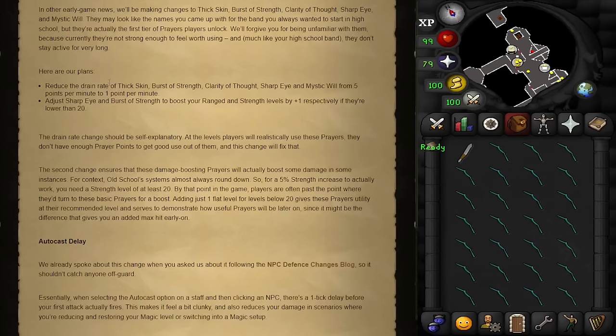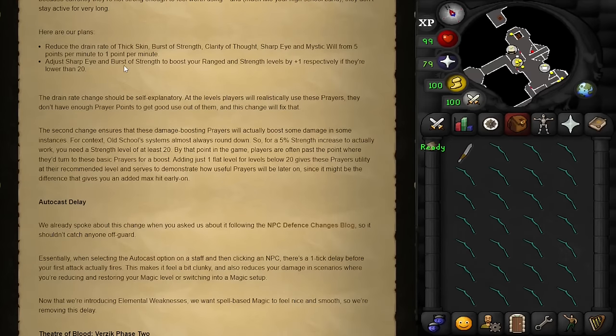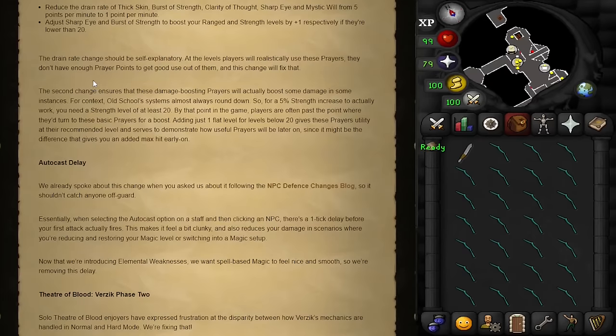Here are our plans. Reduce the drain rate of Thick Skin, Burst of Strength, Clarity of Thought, Sharp Eye, and Mystic Will from 5 points per minute to 1 point per minute. Adjust Sharp Eye and Burst of Strength to boost your range and strength levels by +1, respectively, if they're lower than 20. The drain rate change should be self-explanatory. At the levels players will realistically use these prayers, they don't have enough prayer points to get good use out of them, and this change will fix that.